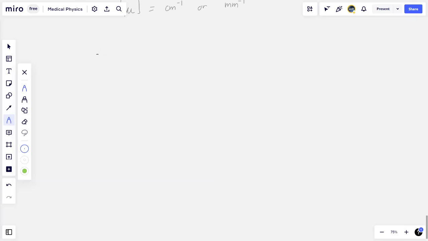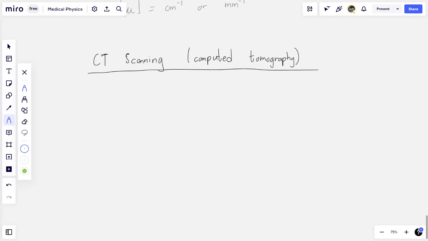Next, we looked at CT scanning. CT scanning is, I won't say new, but it is a novel concept. CT stands for computed tomography. Big words, but CT does the job. Pixels and voxels are not in the syllabus, so if you see that, you can just breathe a sigh of relief. But a CT scan is very similar to an X-ray scan.